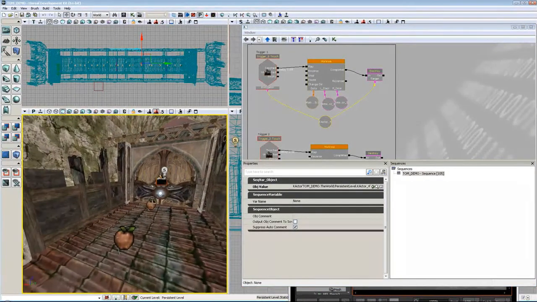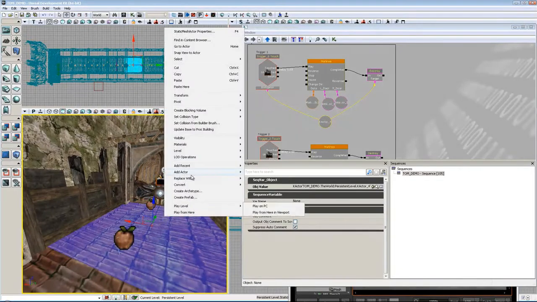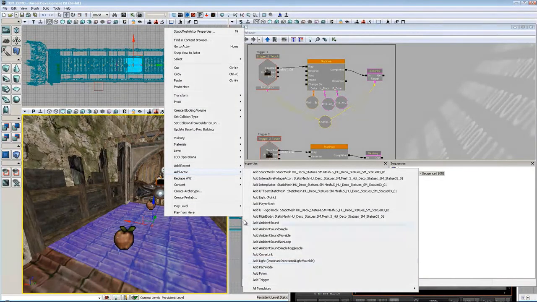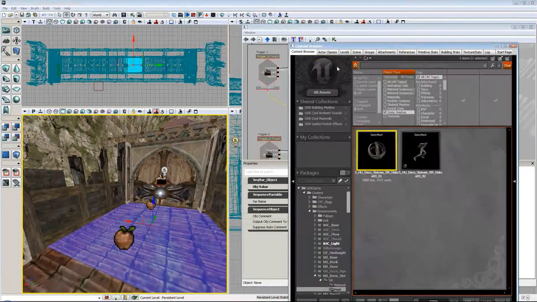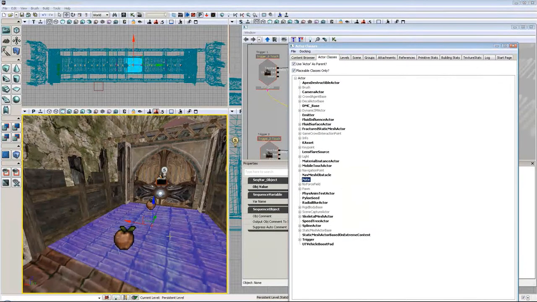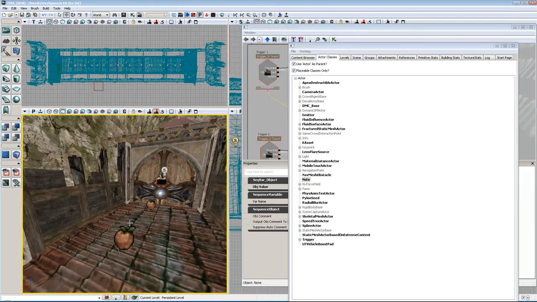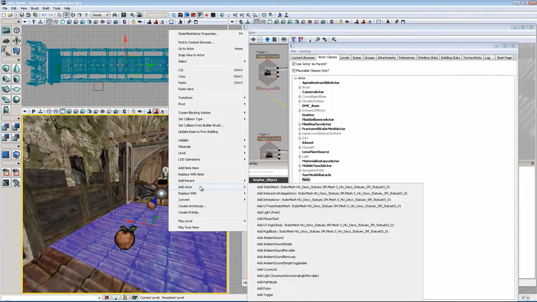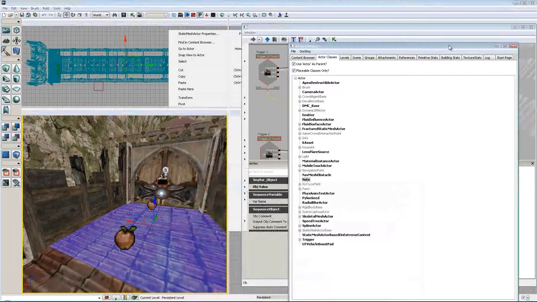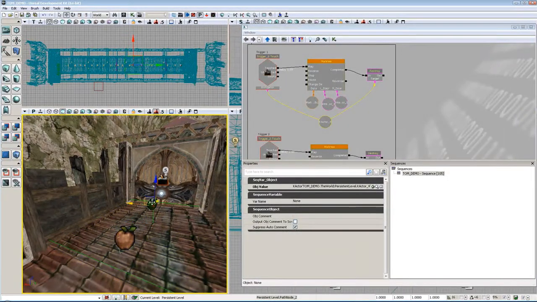Bots need to have path nodes to have some sort of navigation. A note you can find under actor classes, and there's note there, and you go add note. If it's selected in the list, that'll be visible here. I've just used path nodes, which you can find by going add actor, path node, because they're quite commonly used. The bot will spawn off of this path node and just move up to this path node. Probably we won't notice that movement, but I find that it helps to have the bot moving a little bit when it spawns, just to prevent any possible respawning on the same spot where the bot is already there.